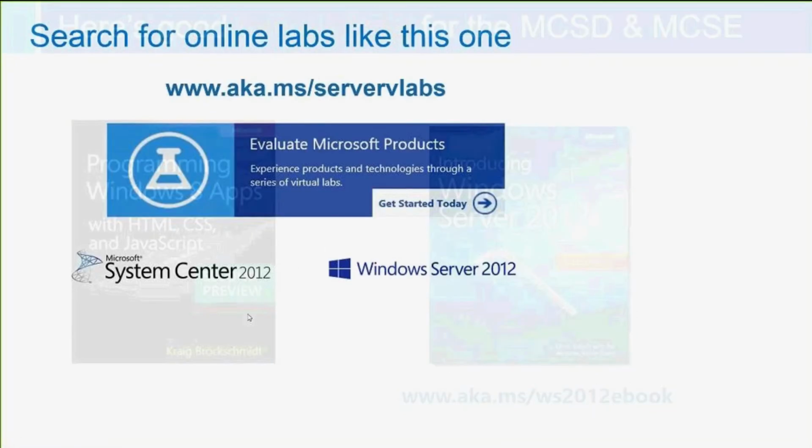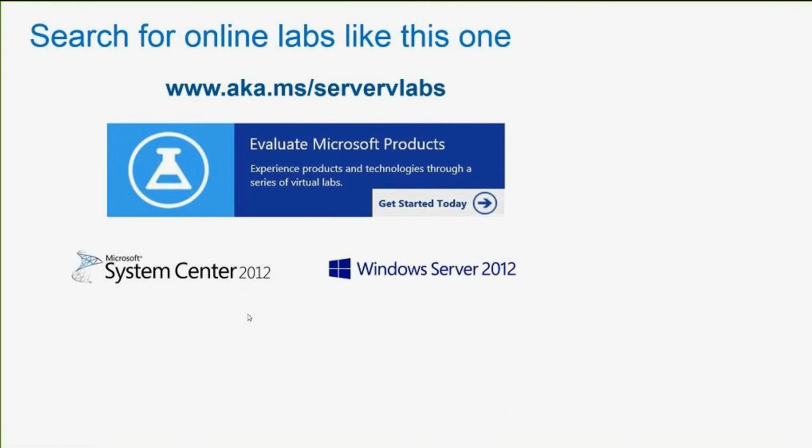Another great resource you can often find out there is online labs. A lot of the product teams provide either labs that you can launch from your own desktop and are hosted in the cloud, and some product teams actually provide virtual machines that you can download so you can try it out on your own laptops or your own machines and servers. So whatever product you're working with, just go do a search for SharePoint online labs, or Visual Studio labs. Or in this case, there are actually some server labs that I know of available right now for System Center 2012 and Windows Server 2012. These types of online labs are a great way to walk through and learn some of the latest and newest features.